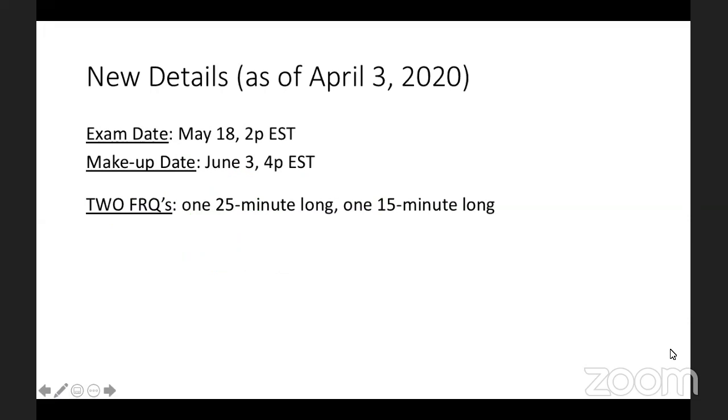And then if you haven't seen this already from the AP exam writers, for test security purposes this year only, everyone will be taking the exam at the exact same time globally. This will prevent students from sending each other questions and enhance testing security and make sure that the test is fair for everyone. It's open book and open note. And you have one 25-minute long free response question, which is lab-based, and one 15-minute long question that is concept-based. So this should sort of frame your studying and your strategy for studying from here on out.